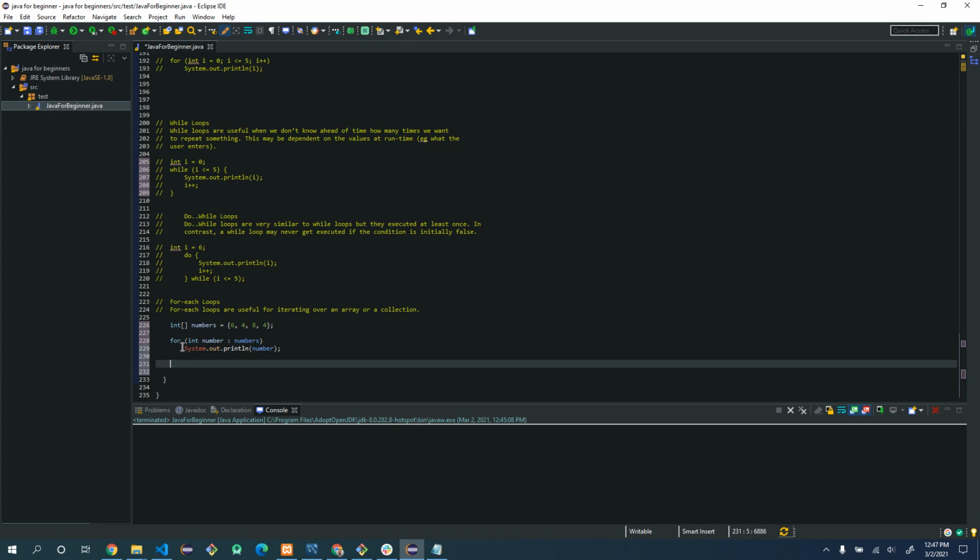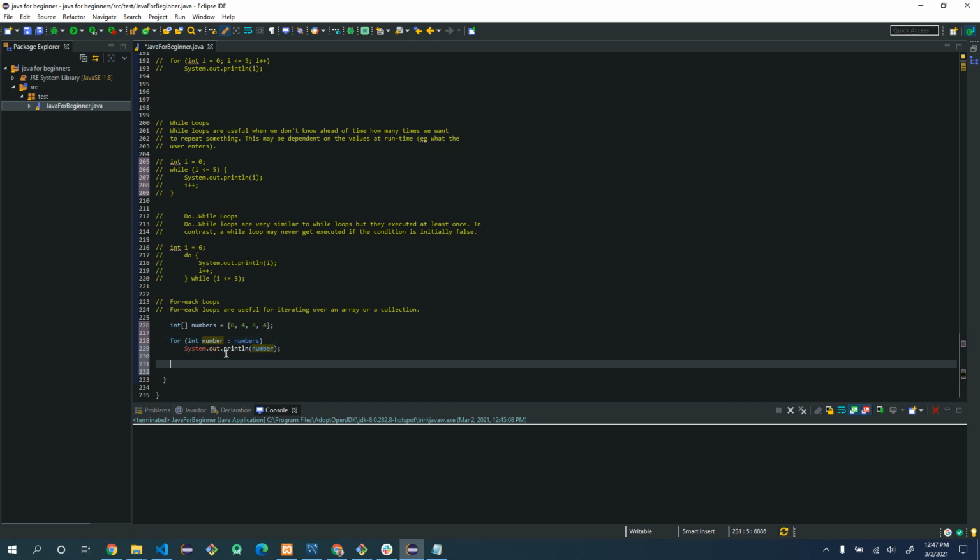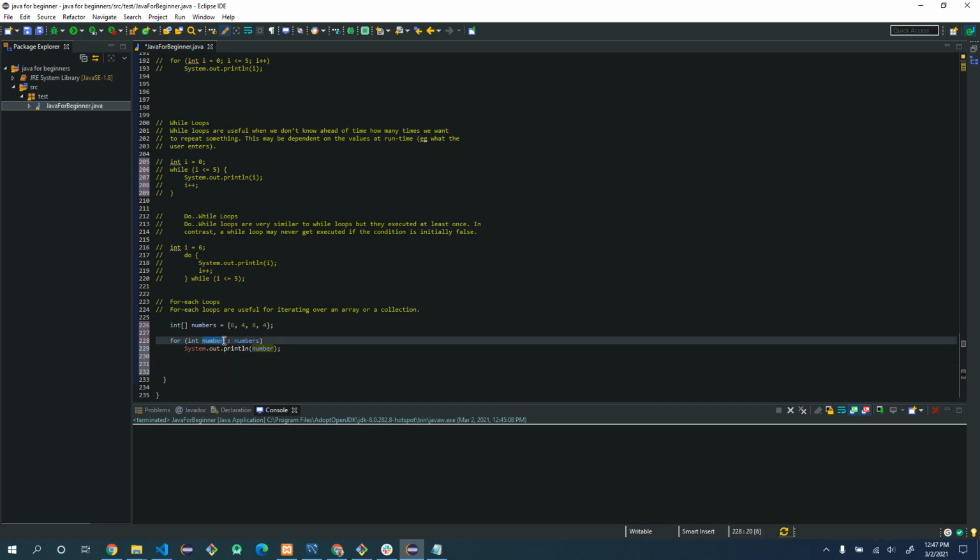So this is numbers, it's the array, and here for number, it's one unit, and you need to declare the type of this. It will be integer, because the array is integer. So number is one of numbers. So this for loop will go, and number will be the value of the content of the array. So here to show you what this number means.